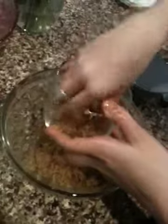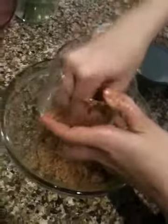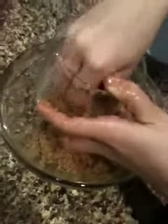So you're gonna get your jar out. This one you have here. I don't want to touch the outside, but this one. Your little jar or big jar, whatever you have. And then you can either do it with your hands or with a spoon. I'm gonna do it with my hands since they're already dirty. So you're gonna take your little container and hold it over your bowl so you don't make a big mess. You can kind of sprinkle it in there if you feel any hard brown sugar things. So yeah.